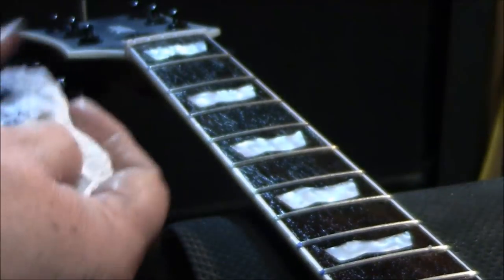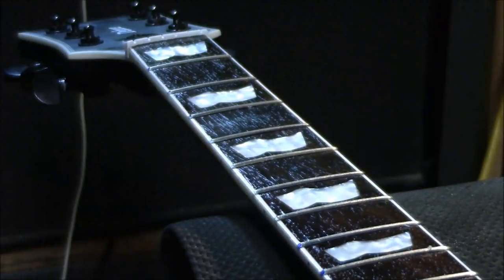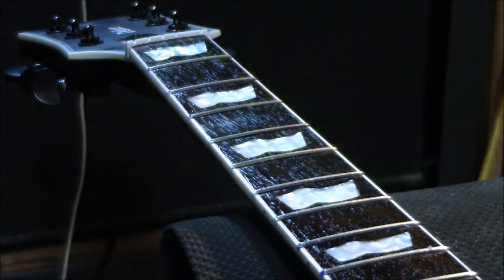And I keep reading how wonderful those wheels are, but with a fast Dremel, you're gonna have a problem. You could actually melt the glue that's underneath the frets, which you don't want to happen. Or you can actually discolor the frets by burning them with a Dremel that's too fast with those wheels, which I can see happening. I've never done it, but I can see it happening. So these are best left for a guitar of my own to practice on before I try it on the customers. I don't want to ruin these frets after I worked on them so hard.